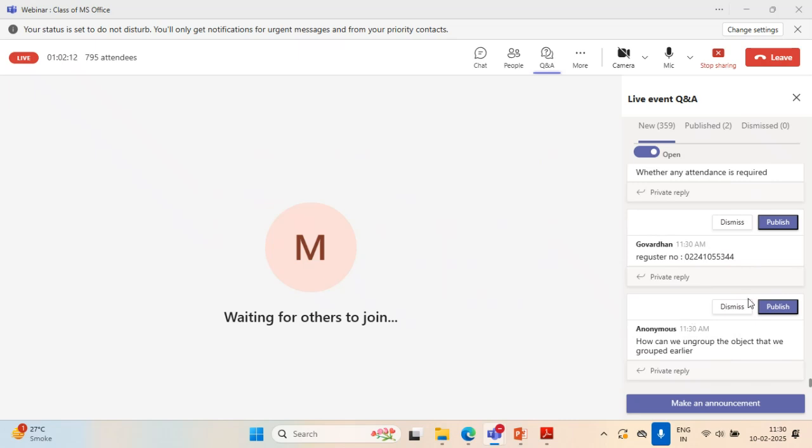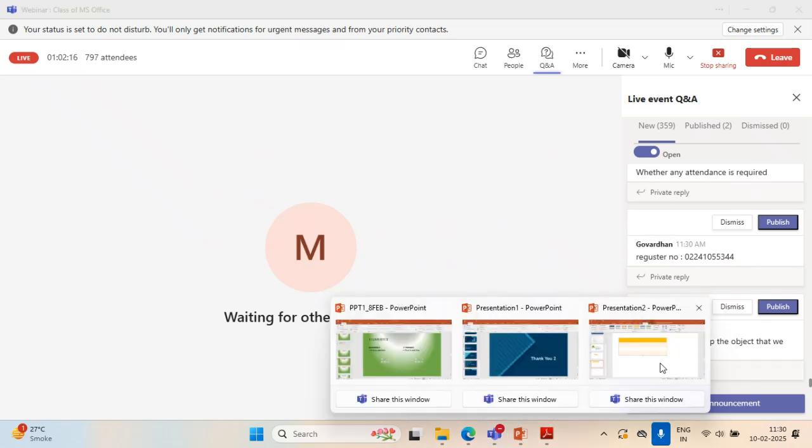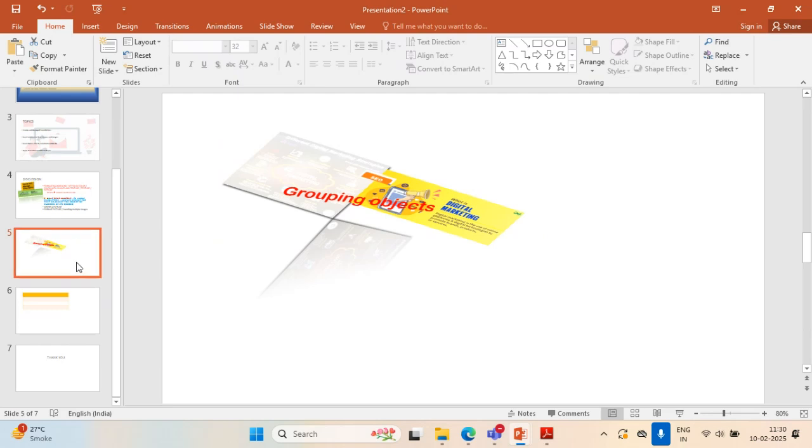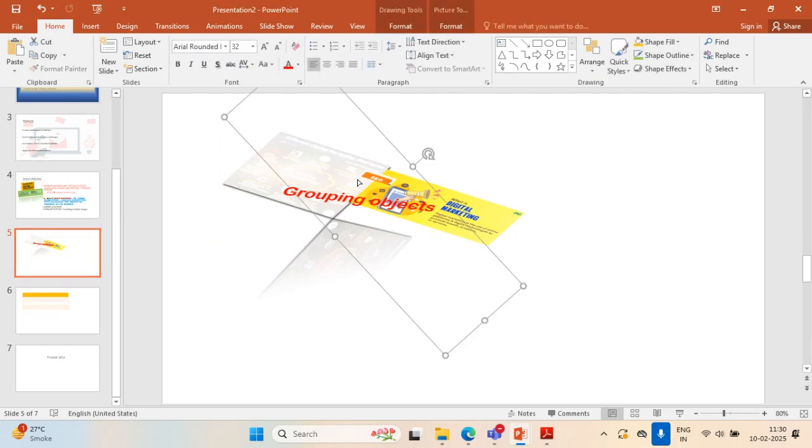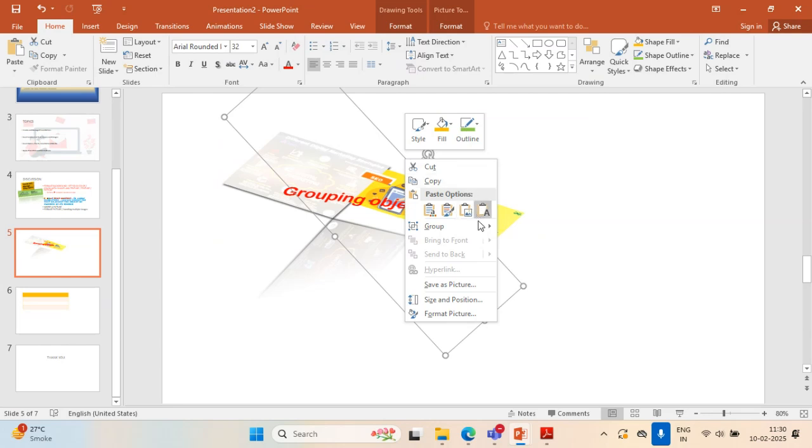Yes, good question. You want to know that if something you have grouped, can we ungroup it? Yes, why not? Select it, right click on that, and then you can click on Group, and then we have the option Ungroup. Simply select that grouped object, right click, and you get this option.